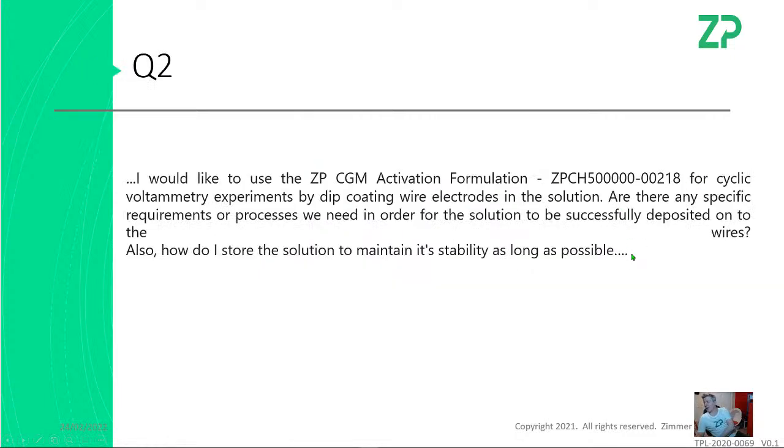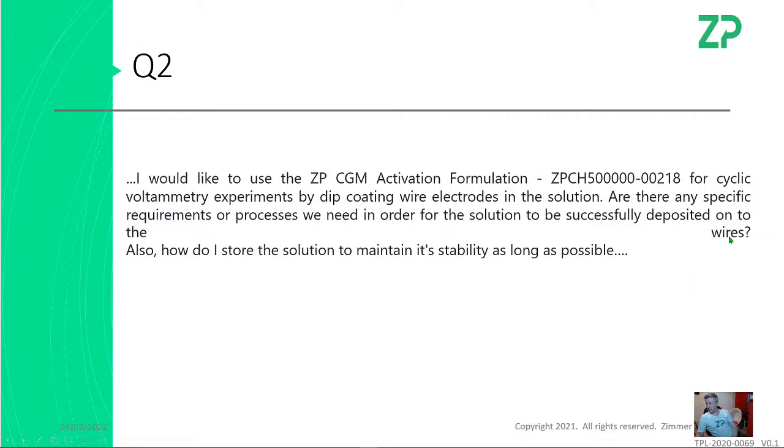Now we had another inquiry, and here the guy wants to know how to deposit our glucose activation solution on a wire. So on the wire, I presume he means a platinum wire. My first answer is I would use what's called a gas burner to give you a very blue flame. The reason being, if you're going to use platinum wire, then the easiest way of making sure that it's in good condition is just to put it through a very hot flame, not a sooty flame. You don't want to cover it in carbon, but a very hot blue flame. Essentially, it'll just burn off any rubbish, and give you a pristine surface. Then you should be able to do a good deposition.